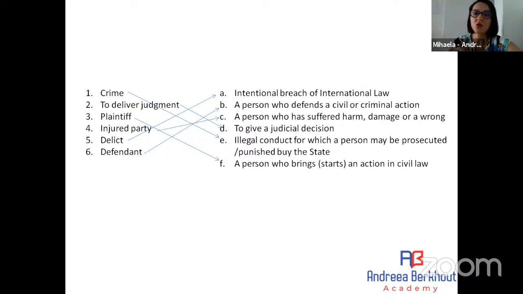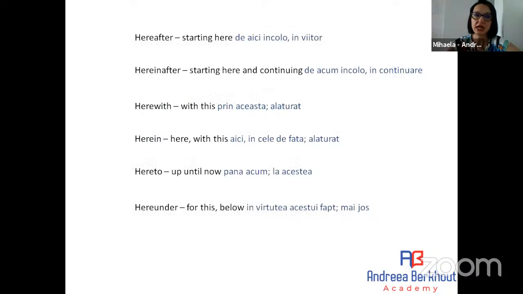We have now a group of terms, which is the first part of another group of terms that we will do in a different class. And it's this one. These are terms that we would use in contracts or in official documents, even if the official documents come in the courthouse or in between parties that set up a contract. So we would definitely use these terms. We have, Edward, can you read them, please?